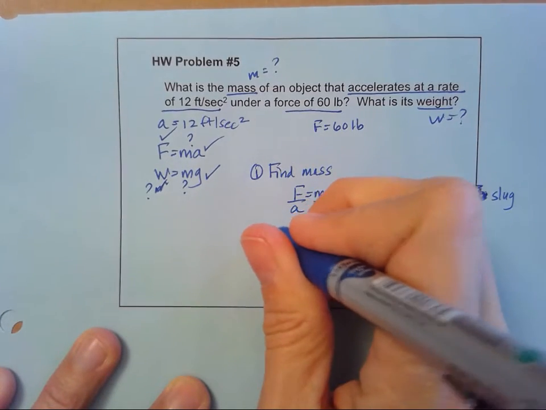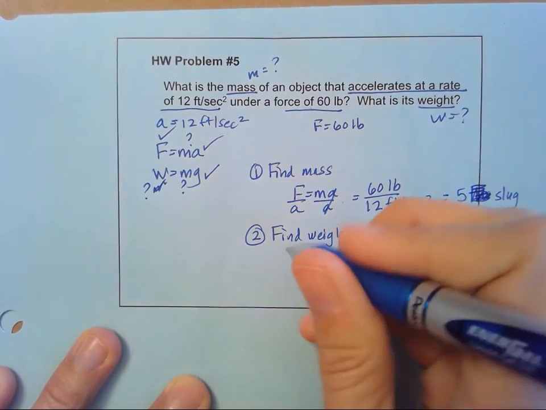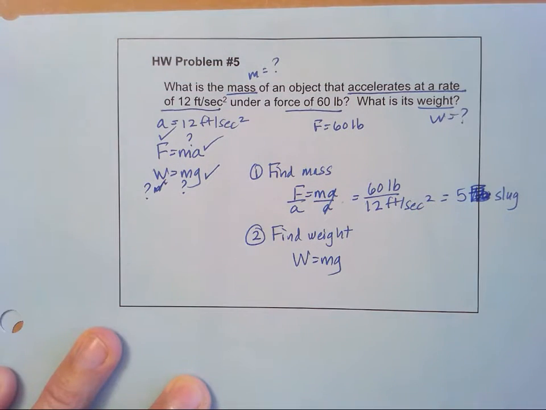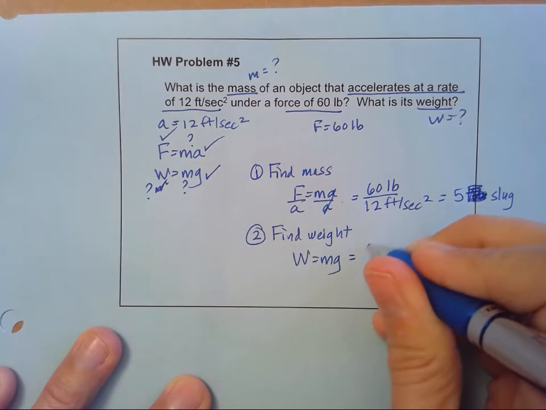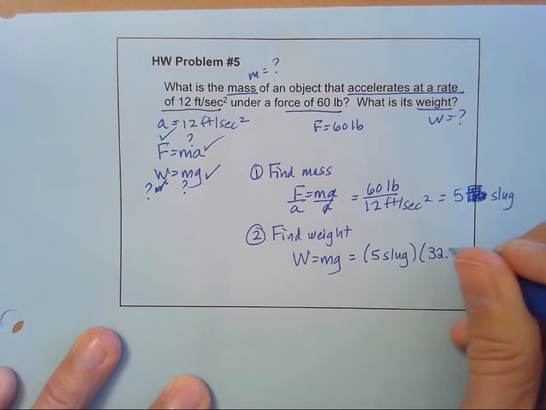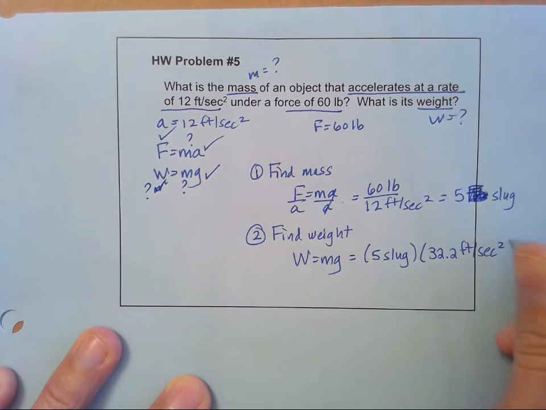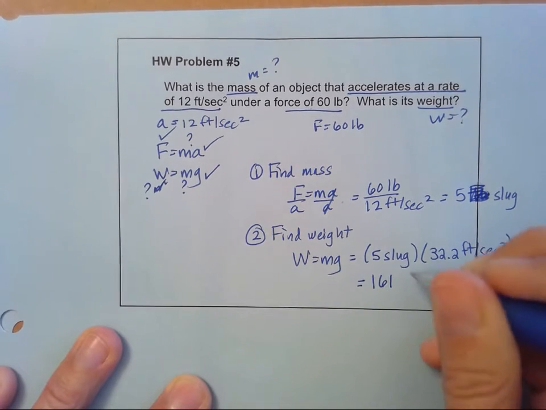For our second step, we'll go ahead and find the weight. And this is easy. We just have the W equals MG equation. We don't even have to rewrite it, because it's written in a way to solve for weight. We just found the mass, and remember, the mass is always going to be the same. So that's going to be five slugs. And then we have to just know that acceleration due to gravity, 32.2 feet per second squared. We don't say here what we want the final answer to be rounded to, but I'll go ahead and actually that's going to come out to be a whole number. That's 161 pounds.